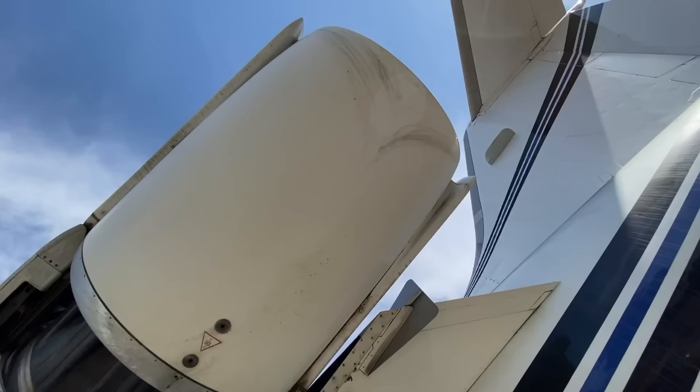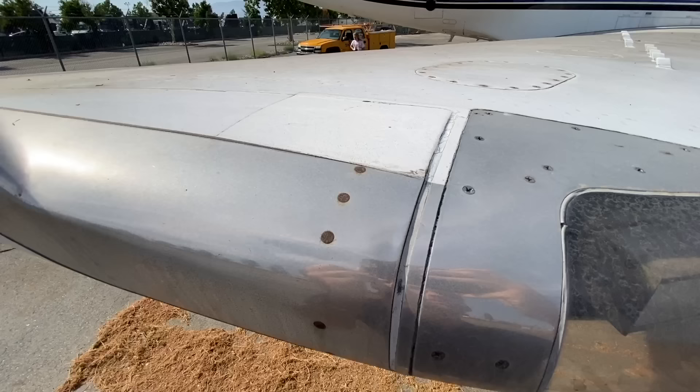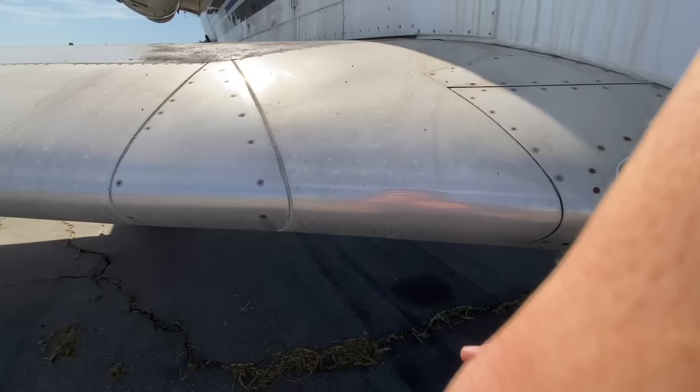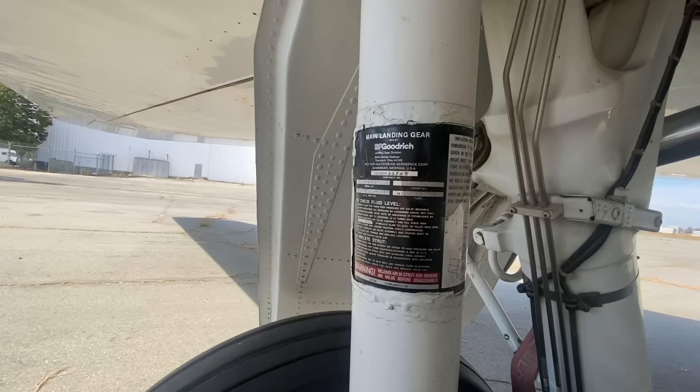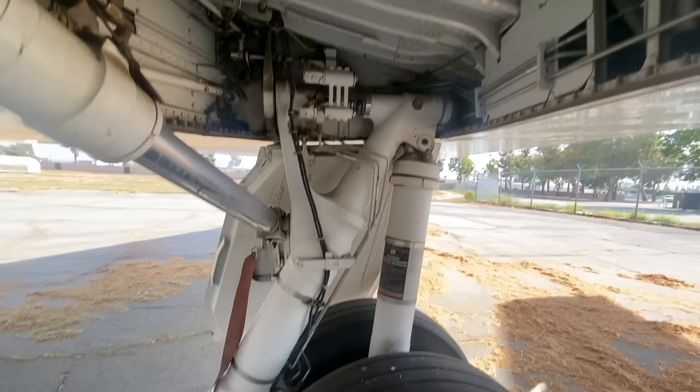The rudder was just moving in the wind, back and forth as little wind gusts came and went. With it being Southern California, only 20 to 30 miles from the Pacific coast, that's a pretty good environment for corrosion to spread easily — it's not like the desert in Arizona. I could see evidence of corrosion on the exterior and some rusty hardware and bits of the wings and landing gear. Going up inside the landing gear bay with the doors and inspection panels dropped down, I could see all the wires, piping, and tubes — it was crazy.